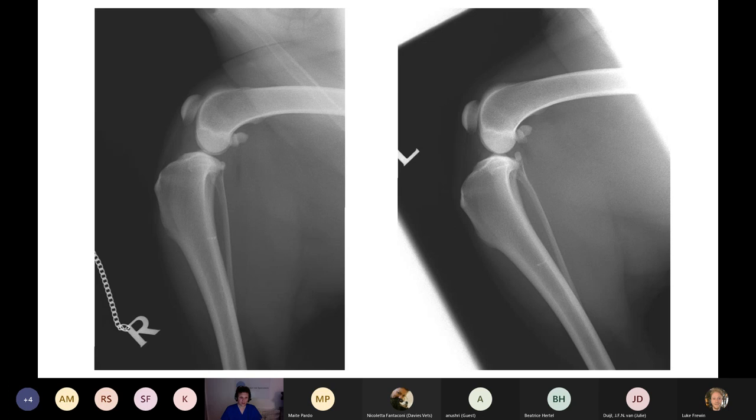And given this patient's history, so acute onset lameness, something like a ruptured cruciate would be top of the differential list. The other thing you might be doing if you suspected a cruciate rupture in this patient is, when the patient was sedated or anesthetized for these radiographs, palpating that stifle joint and seeing if you could elicit a cranial draw. And I would expect this patient to have a cranial draw and a cruciate rupture. So yeah, good job. Anyone have any questions about this case, which is our sole orthopedic case of the evening?